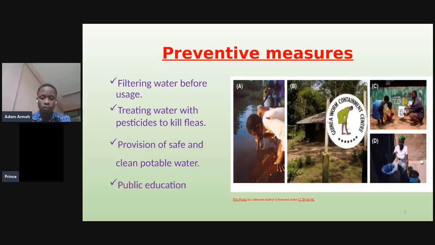So, assuming we have rivers as our source of drinking water, we have to make sure that we keep that particular river clean by adding some chemicals. We have several chemicals on the market that, I mean, may not be entirely safe, but it's advisable for us to treat the water bodies that we use at home so that we can do away with this guinea worm infection.